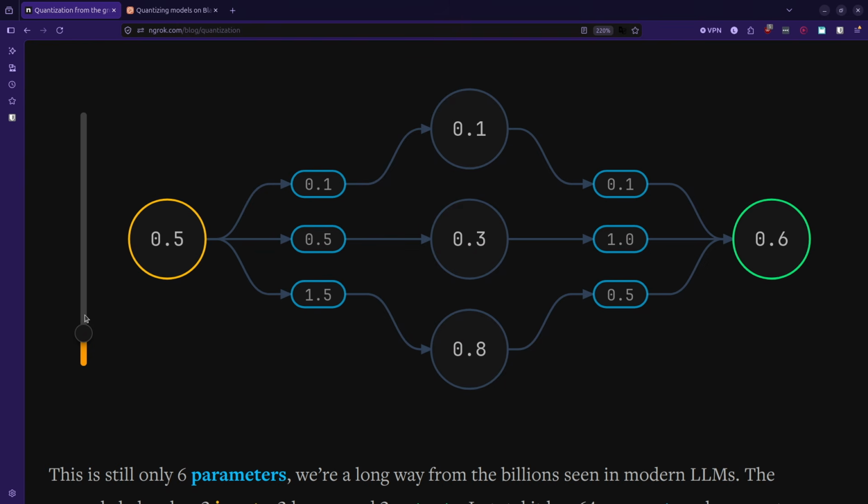Now we can see what will happen if we change it. If we change it to half, we can see that it impacts the output here. And if I increase it to 2, then it will impact the weight. So we have 2.5 here, and on 1 we have 1.3. So we see there is some rounding here. Then when we go to the maximum, we can see what's going to happen with the results on the output.